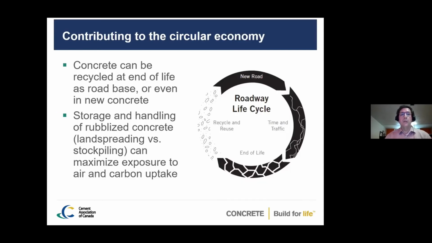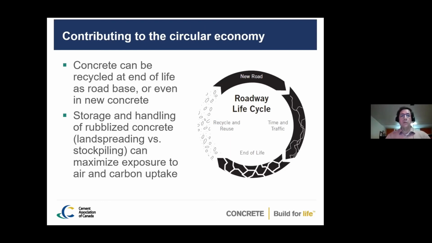Next one, please. We always like to look at the circular economy when analyzing a roadway. Concrete pavements have a design life of normally 25 to 30 years, and with maintenance interventions, a 50-year life cycle is very common. At the end of the life of the pavement, you want to reutilize that material. You can crush concrete pavement and use it as a base, or if it's good enough material, reuse it in new concrete.